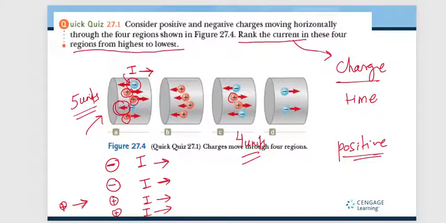We are having 2 positive charges which are moving towards right. So positive, positive, it's giving towards right, and 2 negative which is moving to left, but the current is towards right. So the current produced is towards right. This is positive charge. So you have got 4 units current flowing in C, 4 units current flowing in B. That means the magnitude for both of them is same, and you have got 2 units of current for D. Yeah, so you can then rank them accordingly.